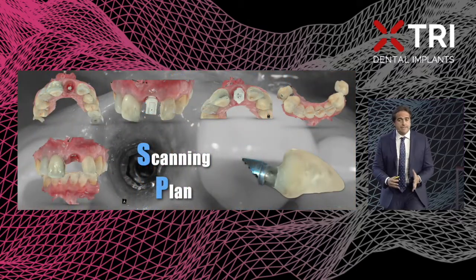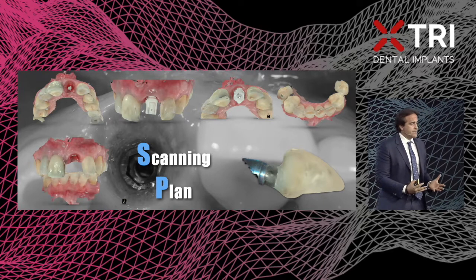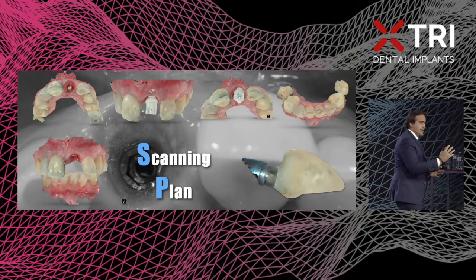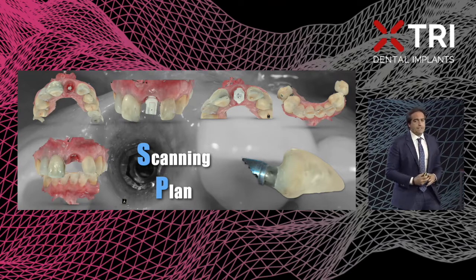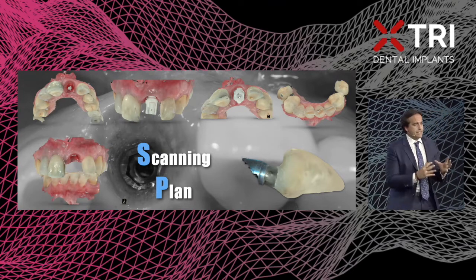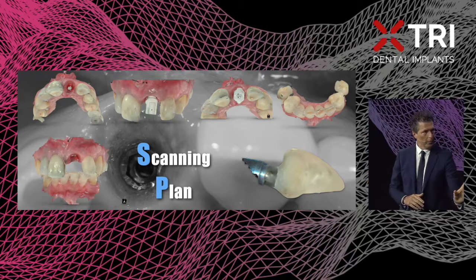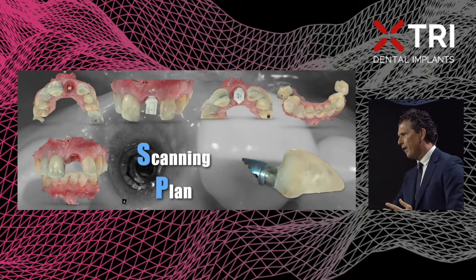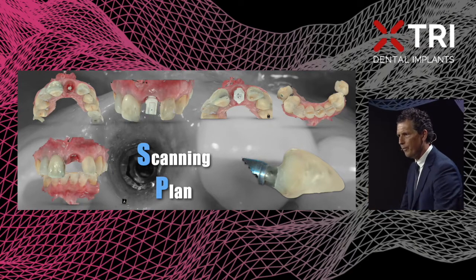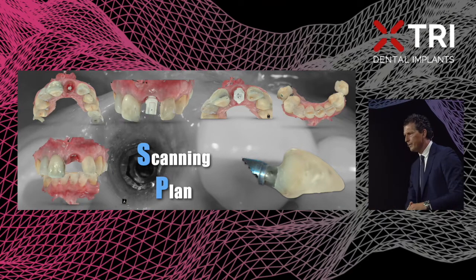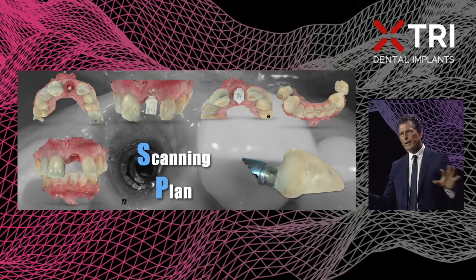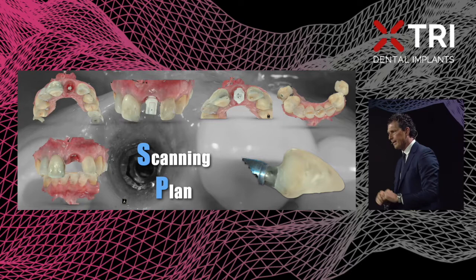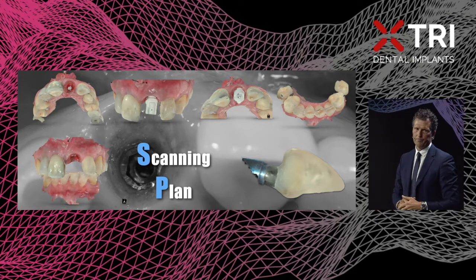Exactly. Starting with the scanning plan. You see this is a central incisor. Okay, we need to know what is the scanning protocol, how to place the scan body, which are the important scans that we need to do, the bite registration, the scan body scan, and also, it's very important, the scan of the provisional restoration's emergence profile, because we want to send the right information to the lab of the measurement profile of our provisional restoration, and the lab technician can match the provisional emergence profile in the scan of the provisional in the mouth.